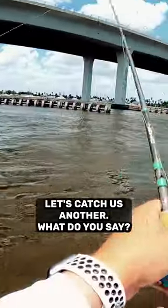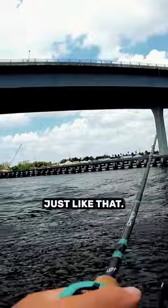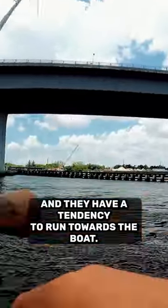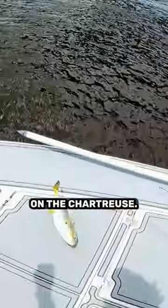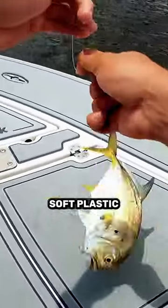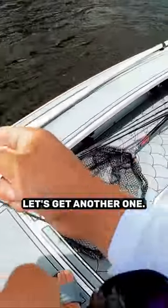Let's catch us another, what do you say? Bring it on, just like that, just burning it in. Jack are super fast and they have a tendency to run towards the boat. This is so much fun. On the chartreuse, he spit the jig. Jack have little teeth and they can break the soft plastic. Jig's out. Let's get another one.